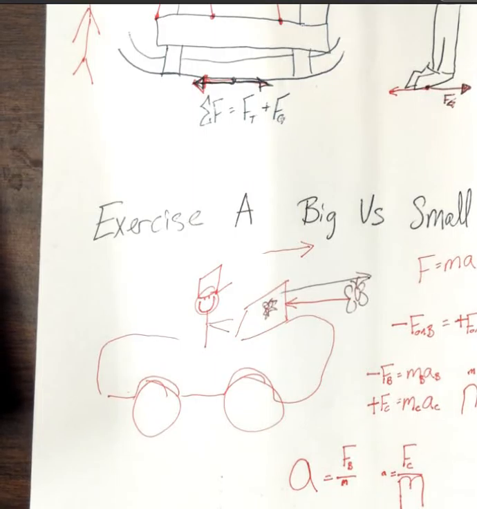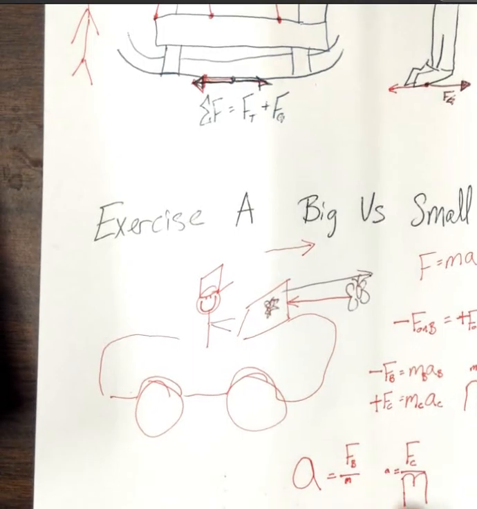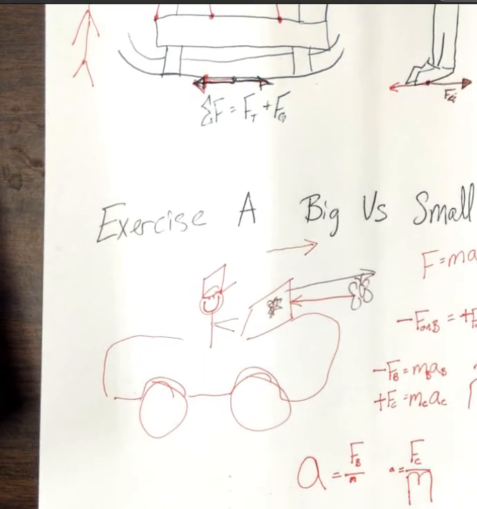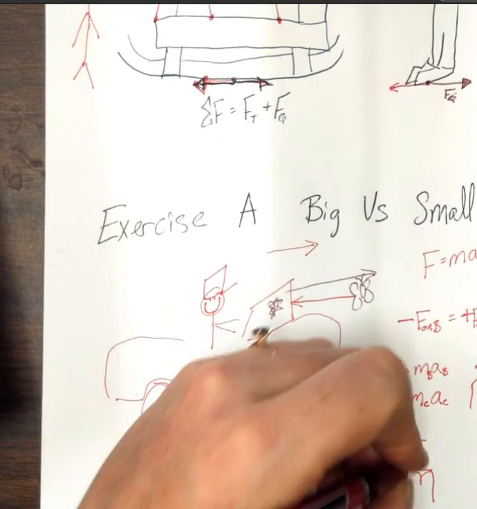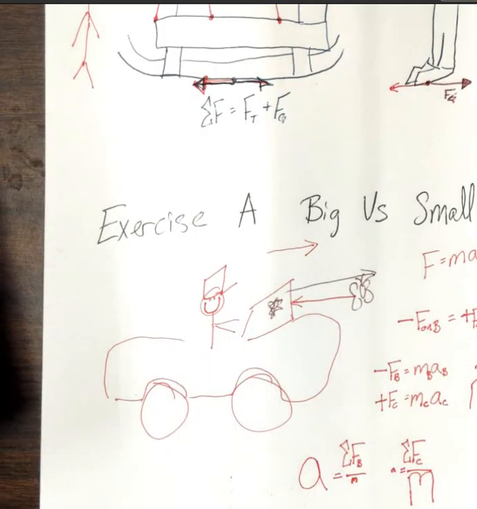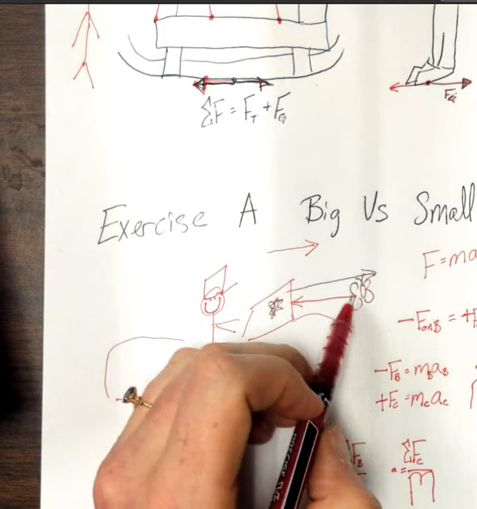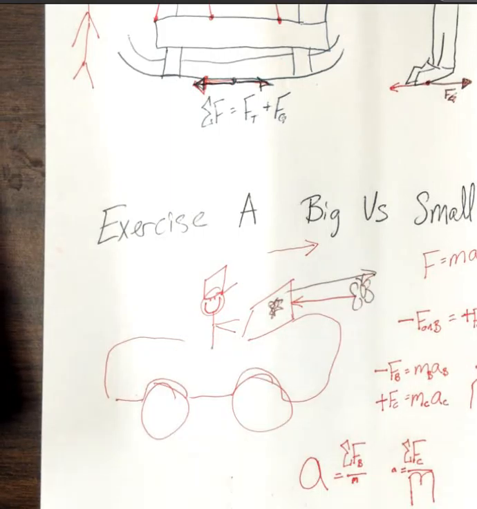So that is how a bug hitting a windshield can experience the exact same force as the windshield experiences from hitting the bug. And it has everything to do with the fact that even though the forces are equal, the masses are very different, which causes the accelerations to be very different. And another thing to consider is that the actual experienced acceleration of an object is due to the net force, and the net force is likely going to be different for this butterfly that is flying in the air and the car which is driving on the ground.